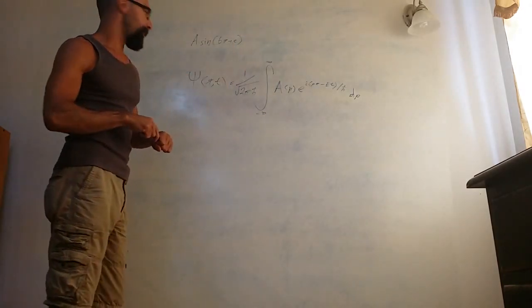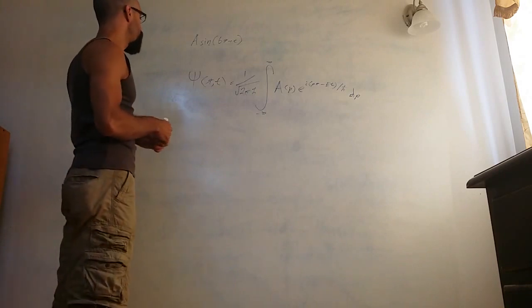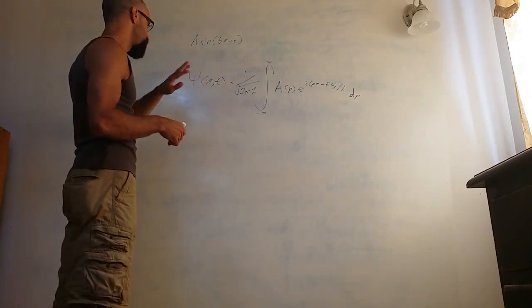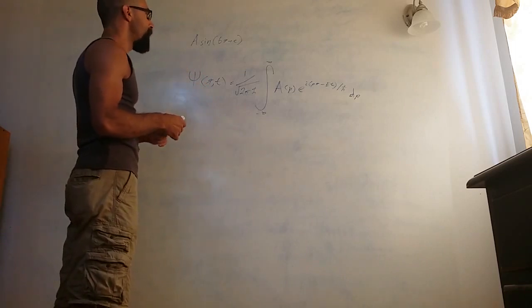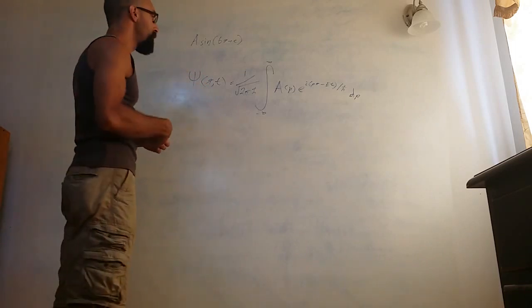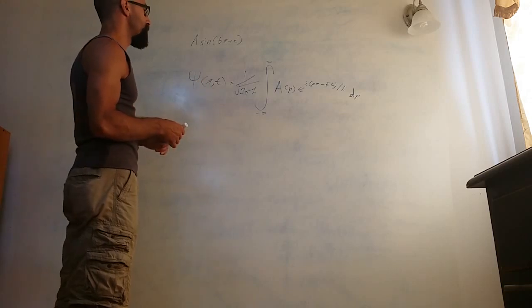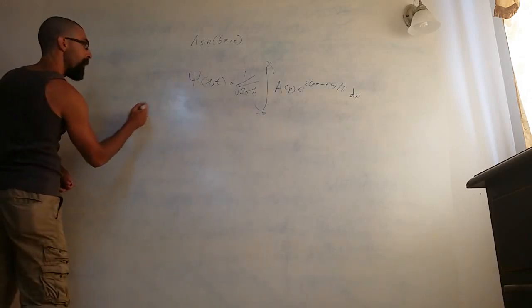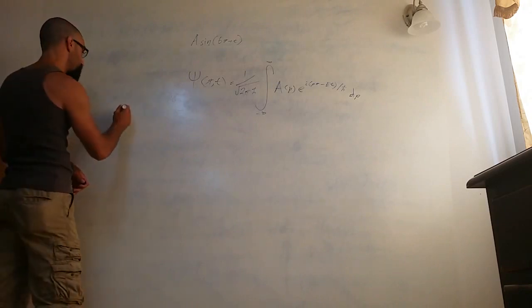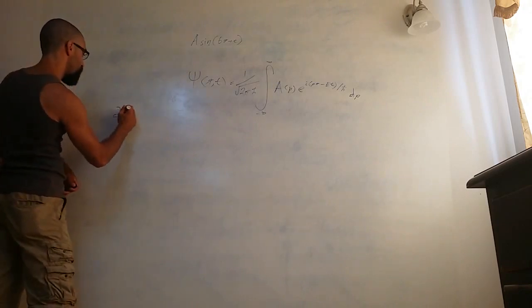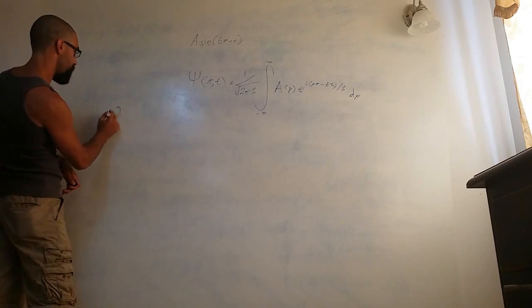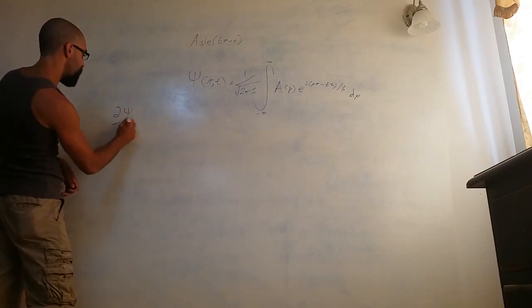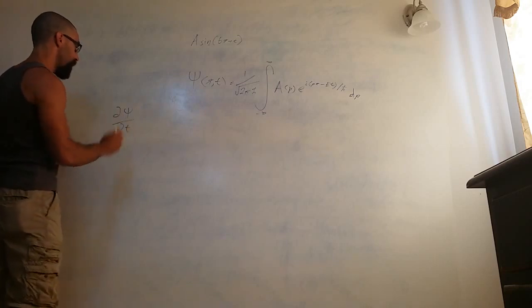Now, what's the first thing we do? Well, we want to make something that corresponds to this with respect to position and time. Like I said before, derivatives are very easy to do with something like this. So let's take a derivative. Let's do a partial derivative of the wave function with respect to time. So we have the partial derivative, which is almost like a 2 type of thing, but not quite, of the wave function with respect to time.